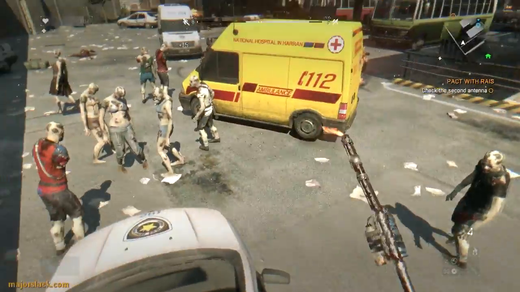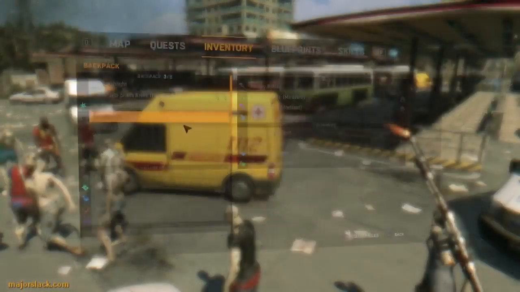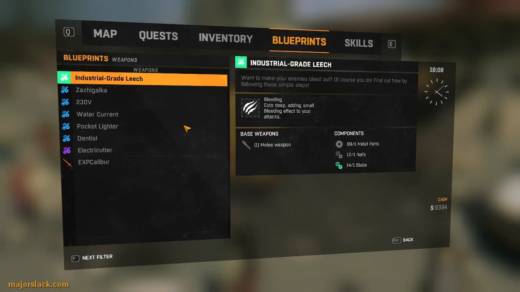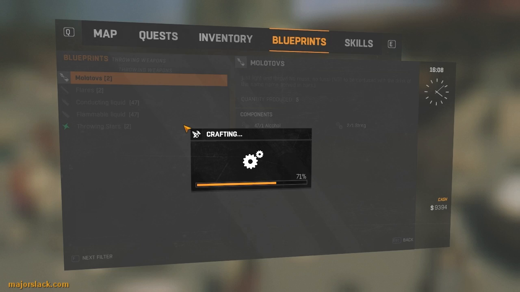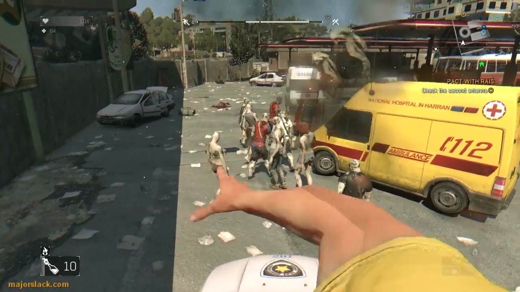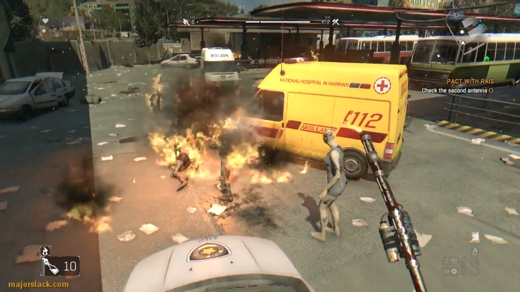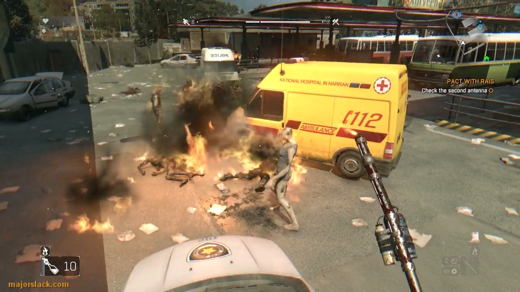Okay, so here we go. Tons of police vehicles and ambulances, but also lots of zombies. So hey, you can easily guess what I'm gonna do here. Cranking out the Molotovs here, boss. And burn, baby, burn.